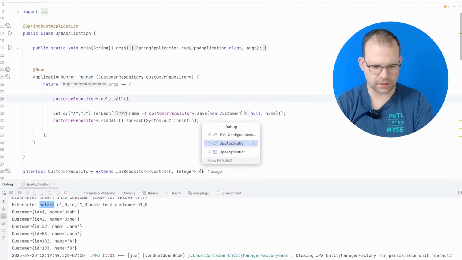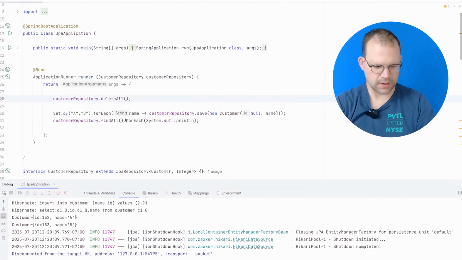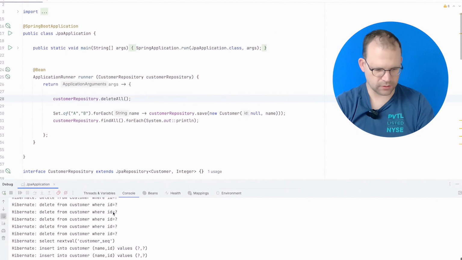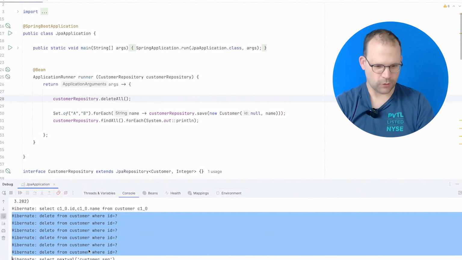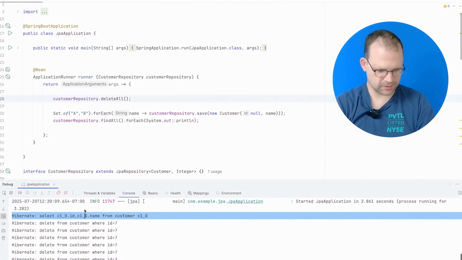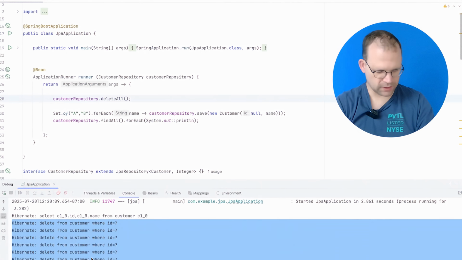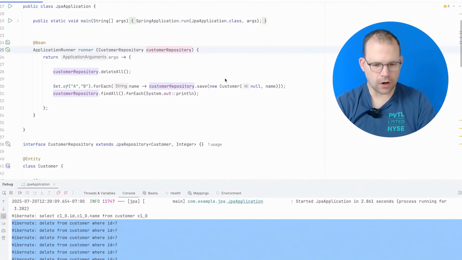Maybe it's better if I do customer deleteAll, okay? There you go. So that's fine. We've written some records, deleted from the ones existing. Why would it do this? That's incredible. Why not do a delete from customer where ID in, or something? That it's doing an N+1 on the deletions. That's quite something. Okay, so anyway, that's all standard stuff. You could have done this before. Obviously, you don't need that anymore.